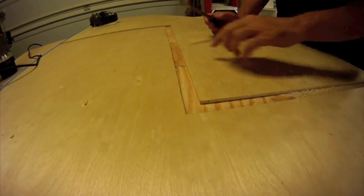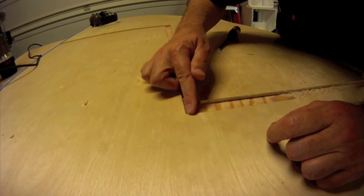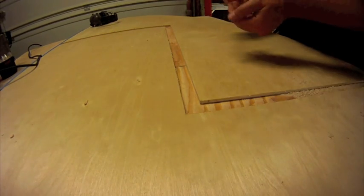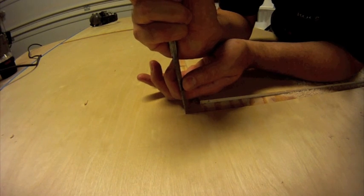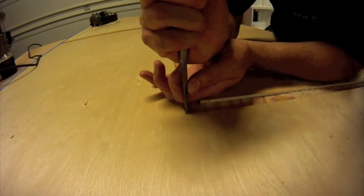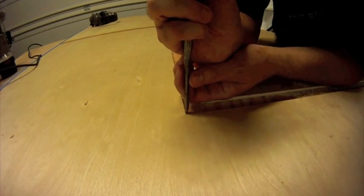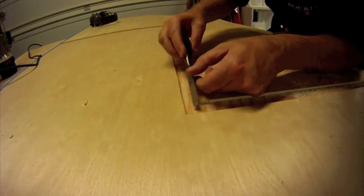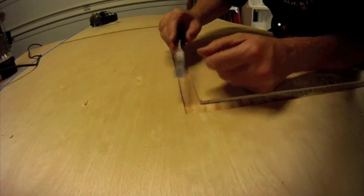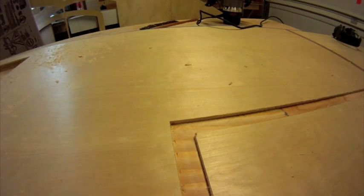Okay, now the nature of the bit, or the nature of when you cut these things, these outside corners will have a curve, and they need to be straight. So I'm going to just take my chisel and make a square corner. It's not too bad, but good square corner. And I'll be doing that on all the corners, like on the doors and whatnot as well.